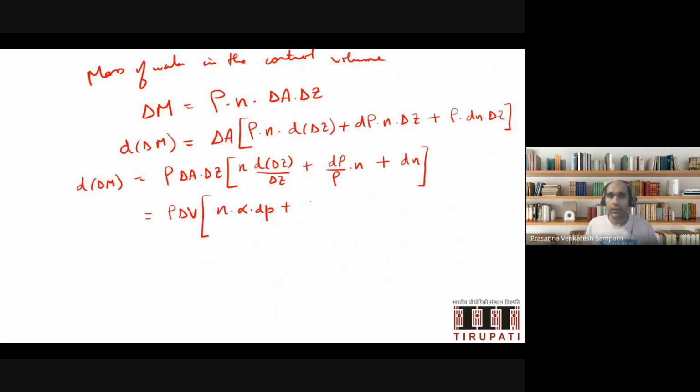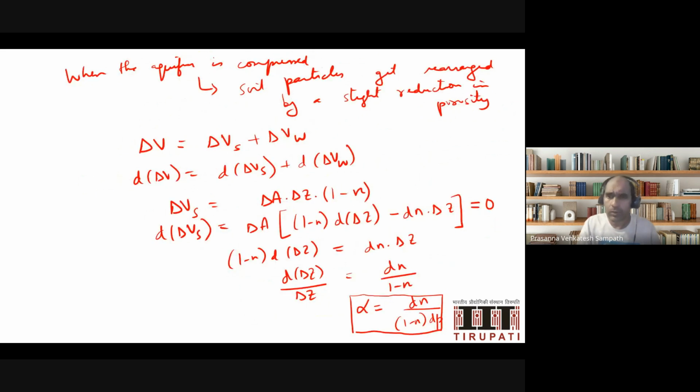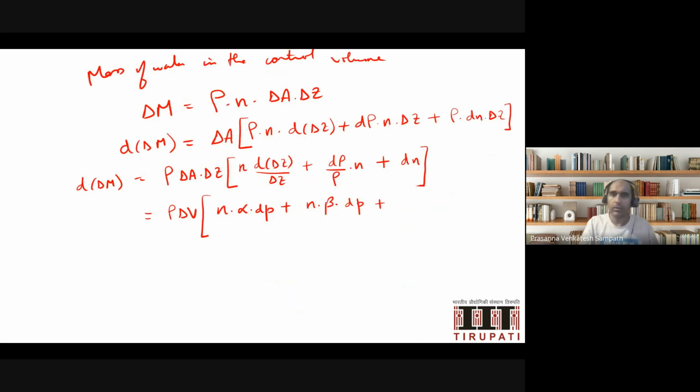So it will be n times beta times dp plus dn, which again we wrote somewhere over here. It's alpha into 1 minus n into dp, right? dn, you see over here, dn is alpha times 1 minus n into dp. So let's just go back and write that, alpha times 1 minus n times dp. Now, if you look at all of this, I see an n alpha dp, and then here I have a minus n alpha dp. So those two terms will cancel out.